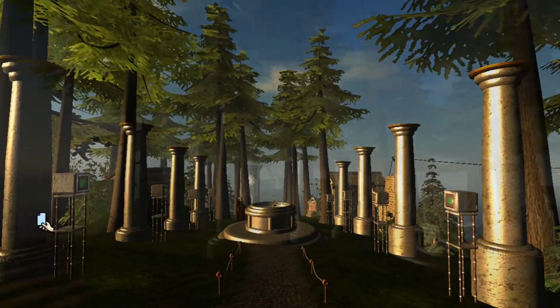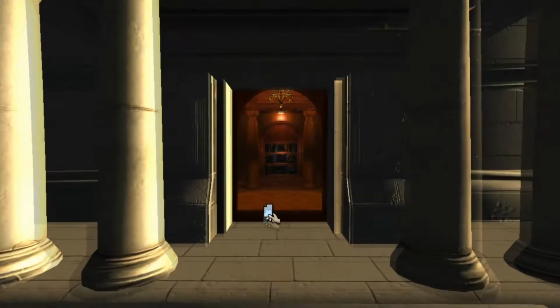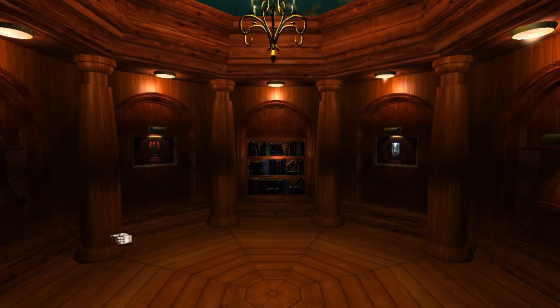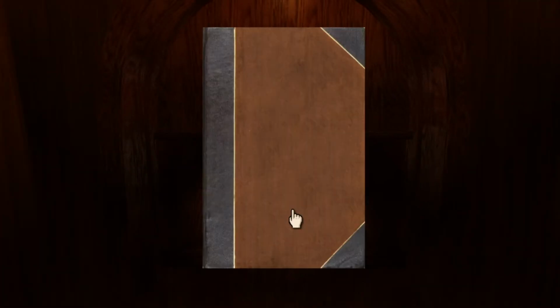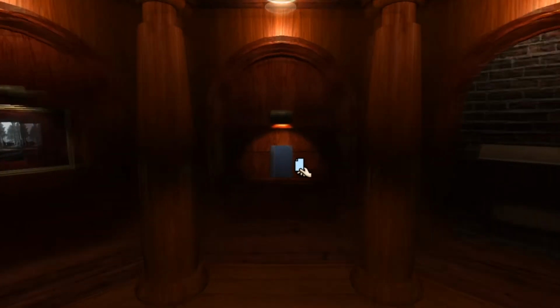Oh, I have these pages. Hold on. Let me dump my pages here. Okay, yeah. I have to go to the blue book here first.